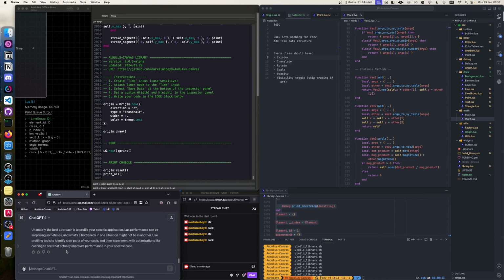See, I was thinking about doing caching as a kind of exercise. It doesn't really need it, there's no performance bottleneck, but then I started thinking, when you're making visualizations, you can end up creating a lot of vec2s, and I think that actually might be a bottleneck.